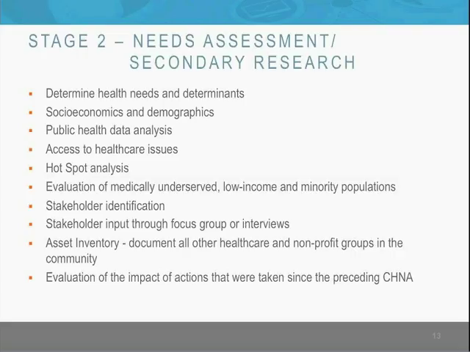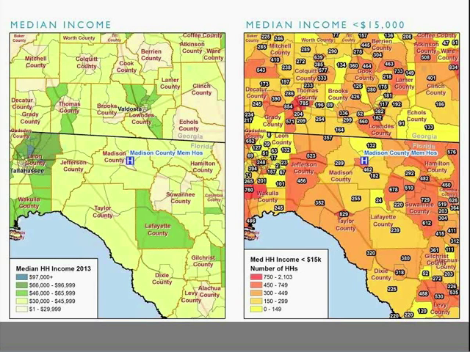So the next couple of slides show some examples of the assessment data collection. So these two maps show median and low income by block group. So remember I talked about how a lot of the secondary data is only available at the county level. Well, when you look at some of the socioeconomic and demographic and some other data, you can look below the county and zip code level to block group. Also, it's really important to use great visualizations because a lot of the people involved in the CHNA are lay people. They're not healthcare people. And they need to understand the data so that they can improve and have an impact on the health of the community.